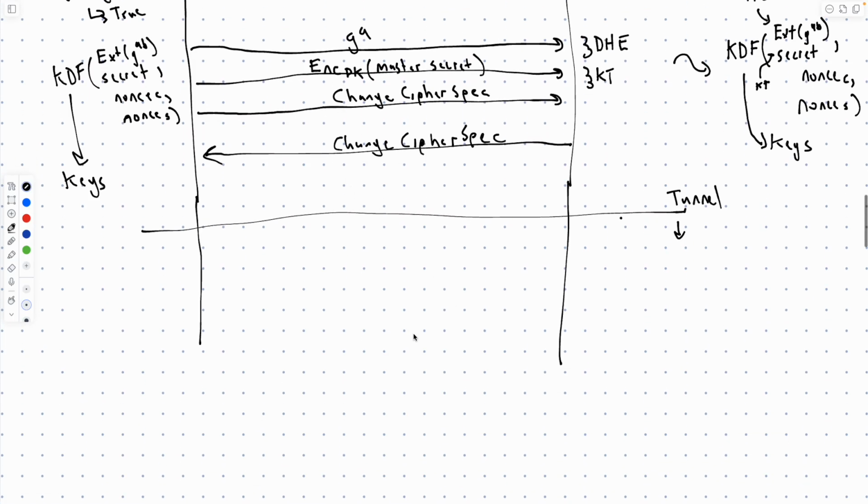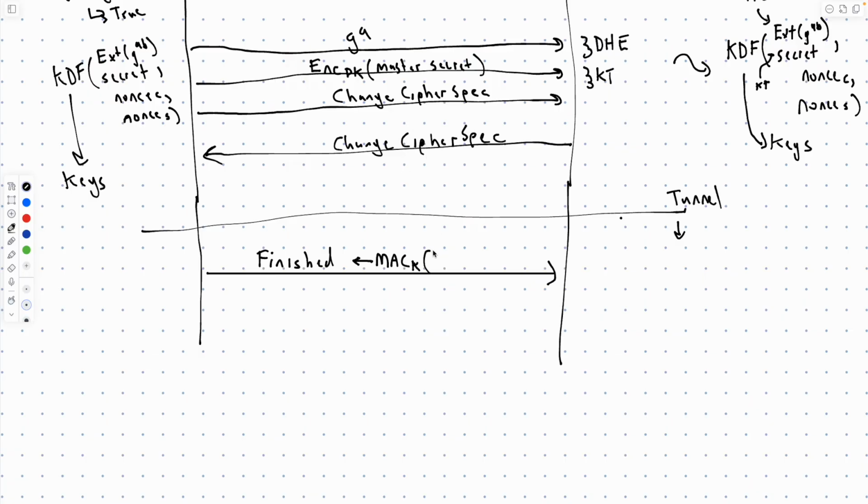But just to finish it off, what they'll do is they'll send a message inside the tunnel. Okay, it's called finished. And what the finished message includes is, I'll write it as it is exactly, it doesn't really matter, they're going to run a MAC using the keys that they derived over everything they talked about in the handshake.